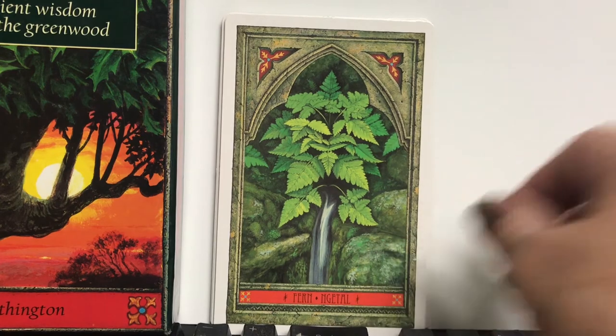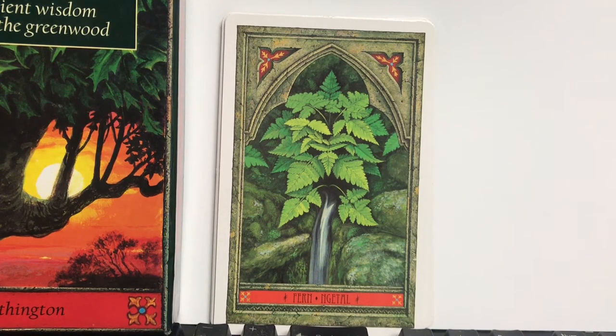Next we have Fern. The divinatory meaning is: truth is the preserver of life. Like some others in this sequence, the fern is not really a tree at all, but its magical properties are well attested. The fern is seen first of all as a preserver, offering shelter to those in need. Belief in its magical power derived from the idea that the fern bloomed and produced seed for a brief period during the night of the summer solstice, carrying seeds almost invisible to the naked eye on the back of the leaf. Anyone who succeeded in collecting the seeds could become invisible, though evil spirits kept at bay anyone who searched for the flowering fern.